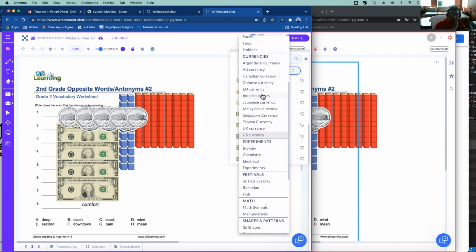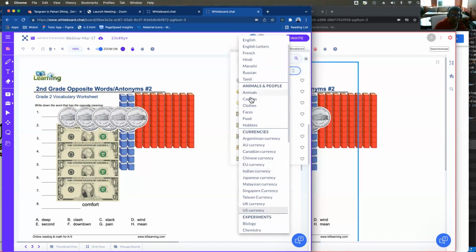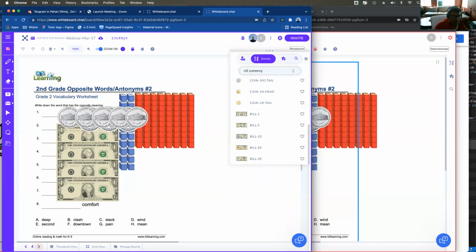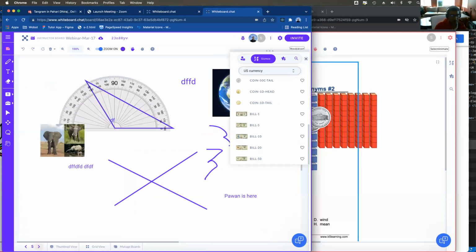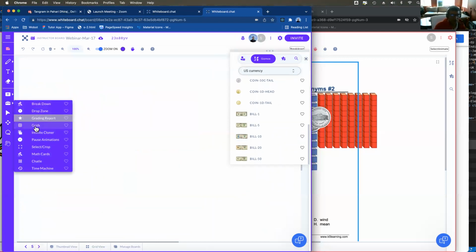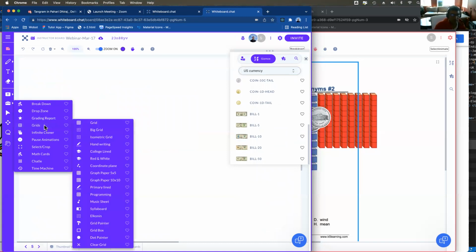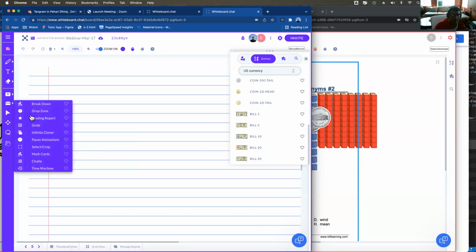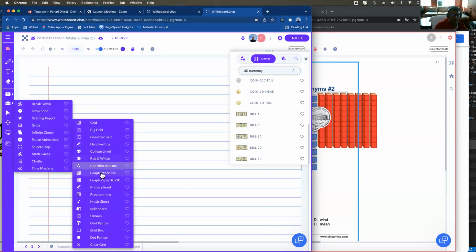We have lots and lots of manipulatives here, which are useful for teachers of different subjects and different grade levels, which I will show you. We also have a lot of background grids. You can use grids, like we have college line paper, we have graph paper.